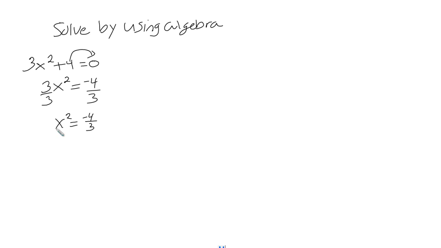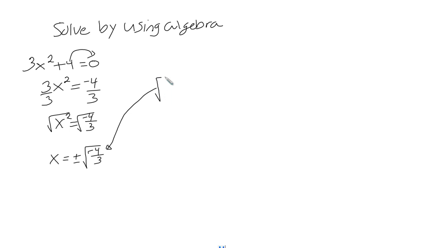Okay, now you can use the square root property, and you can take the square root of both sides. Don't forget, when you use the square root property, you got to remember the plus and minus. Don't forget that. And so we think we have the answer. The problem is that we can't leave this radical unsimplified. So off to the side of our paper, we need to simplify this radical.